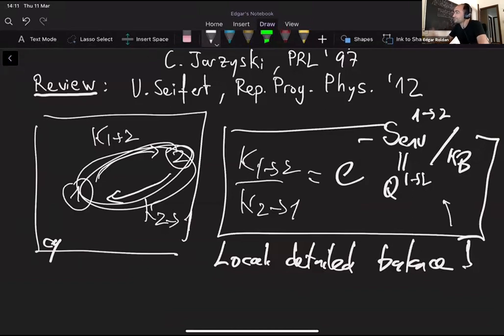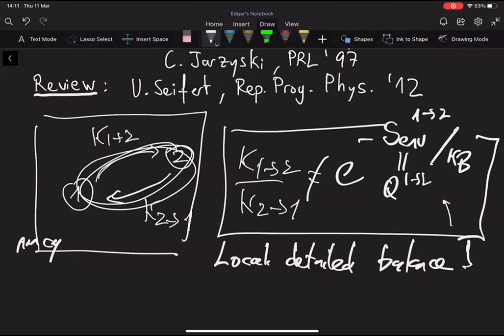You can also go from microscopic dynamics to mesoscopic and prove this result, but this is even more technical, so I'm just sketching briefly the assumptions. If the environment is in non-equilibrium, this is not valid. So for all the models that I'm going to show, I assume there is a system maybe driven out of equilibrium in an environment that is in thermal equilibrium.